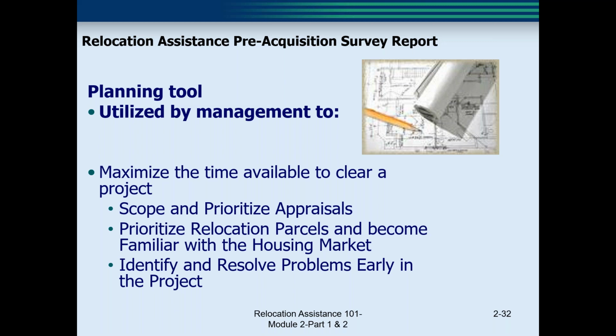The RE95 is ODOT's property inventory classification form, and it is also completed at this early stage. It is utilized to scope the appraiser, and it becomes an integral part of that appraisal. This form identifies the rightful owners of both real and personal property to ensure that the offers are made to the right people. It also ensures that the fair market value is properly allocated not only for ownership purposes, but also to assist in calculating relocation benefits.